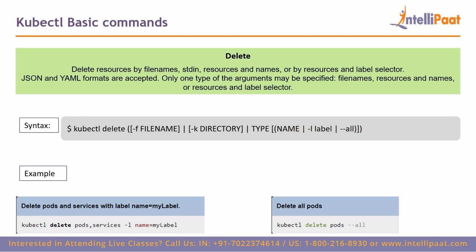And you can delete things with the help of a label as well. You can see this example here, on the bottom left side of the screen. kubectl delete pods, services -l. So you are deleting pods and services which have the label where name equals my-label. So wherever this exists, all of those pods and services will be deleted. So you are passing it as an argument: these particular things I want to delete.